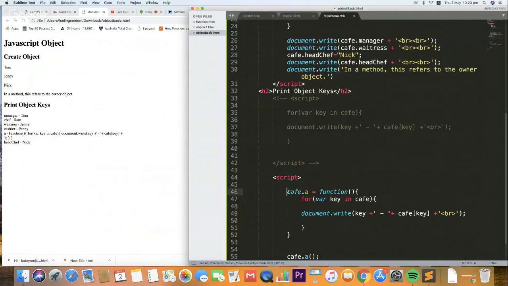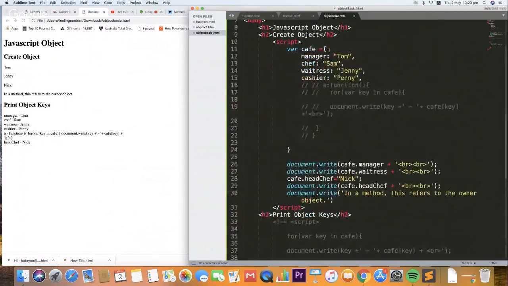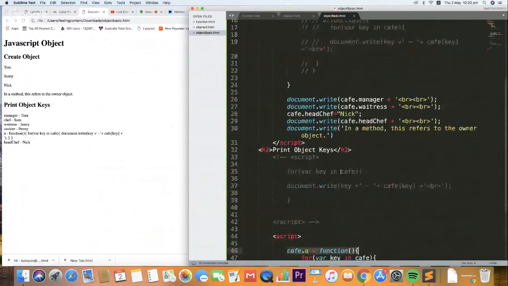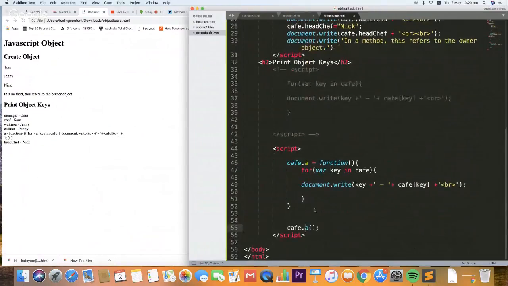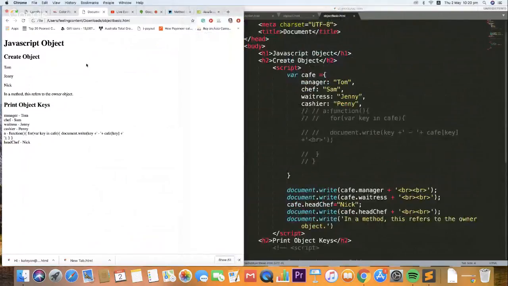Okay. Cafe function. So this is how you add function into the object. Right? So let's see if it's added, because we call the cafe A, which is calling all the keys and data. Should be the same.